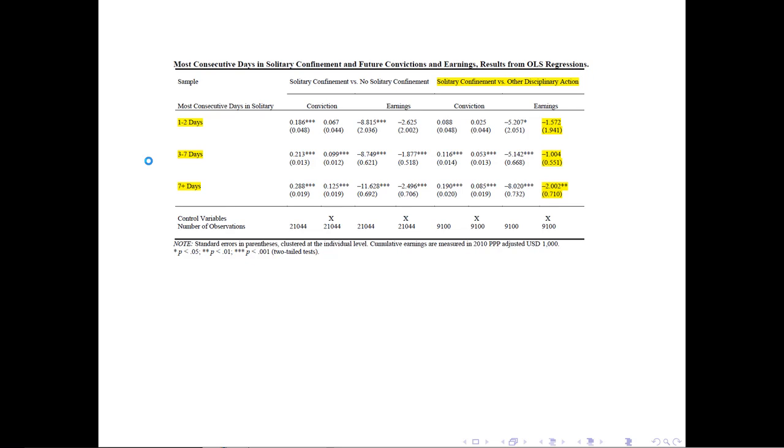So the big differences are between folks who never have an infraction and folks who ever have an infraction. Contingent upon having an infraction, the differences between that and solitary are pretty small. And then once you limit it to the folks who end up in solitary ever, the differences in terms of the background characteristics are pretty small. I think in the US context that would likely not be the case. And so again, I think pushing forward, especially with administrative data in the US, would be a big issue. This is a great question.